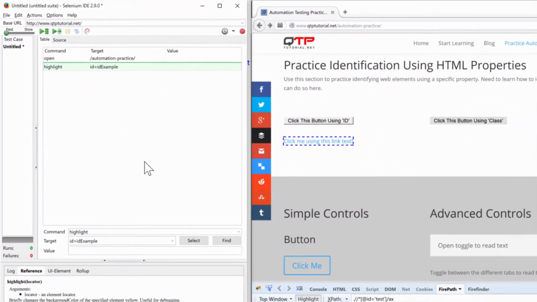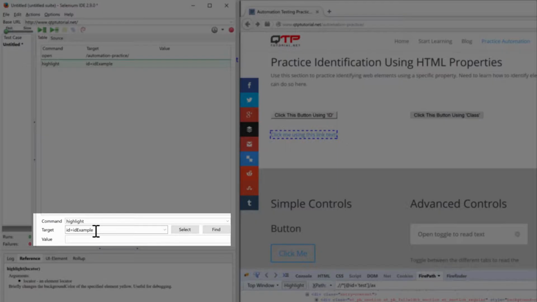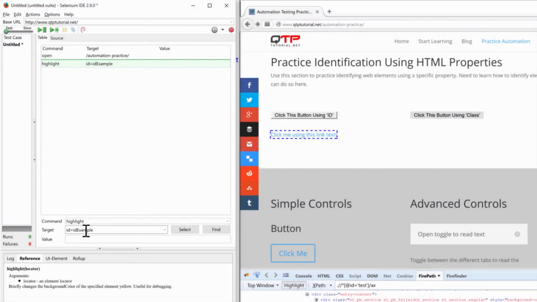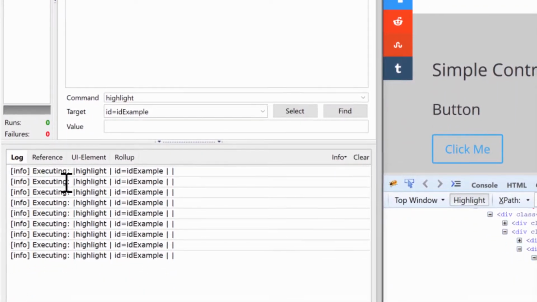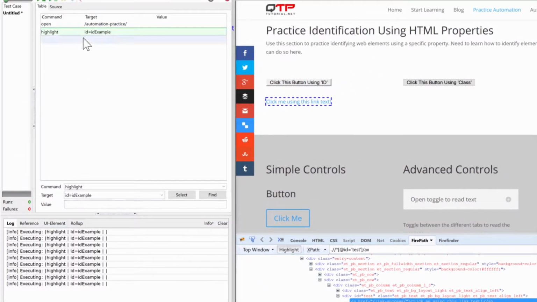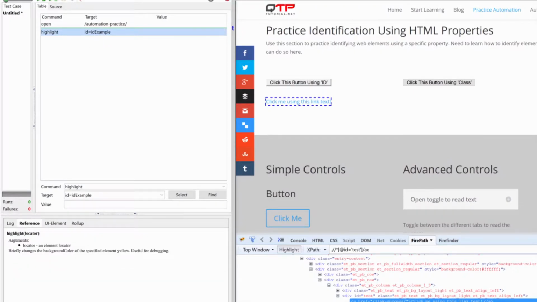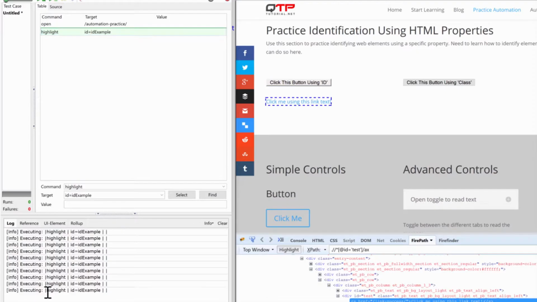That's awesome, right? And you guys can see that using this highlight command and this target, which is ID equals ID example, I am able to highlight this element. And there's many other commands which obviously translate well into Selenium WebDriver, but those aren't important. The other cool thing here is this reference, which tells you how a command works. And then there's also a log that helps you to understand what it's doing. So if I'm selecting this line and then looking at the log, and then I click X, it logs the fact that I was highlighting an ID example, and if it fails, it comes out to the log as well.